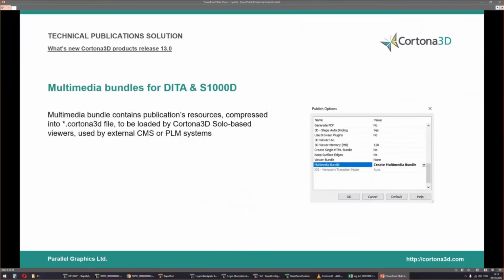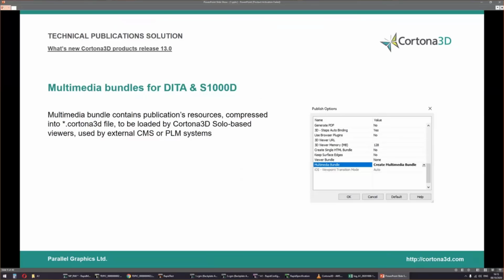Now, in terms of publications in general, we implemented a new packing mechanism for multimedia objects. This is a special object which includes all of the resources of your publication, such as thermal, 3D geometry, illustrations, interactivity document, and so on.